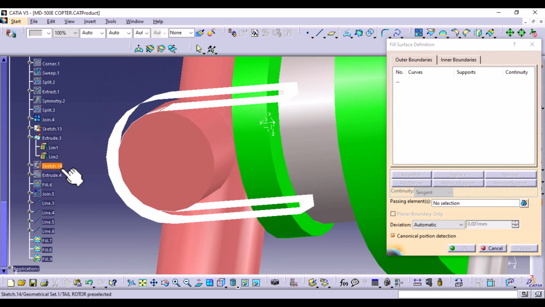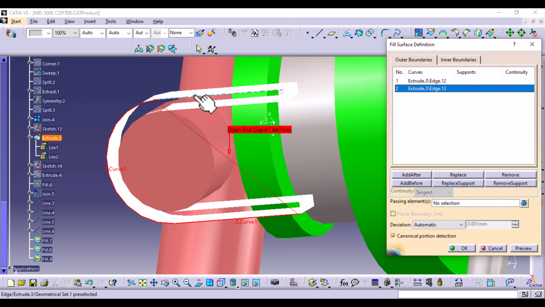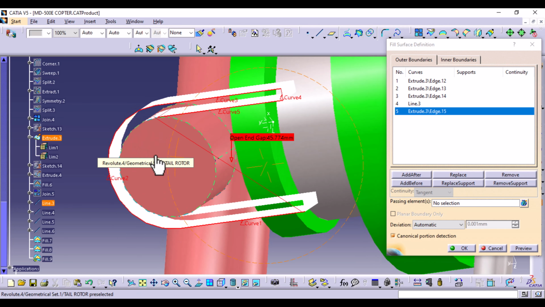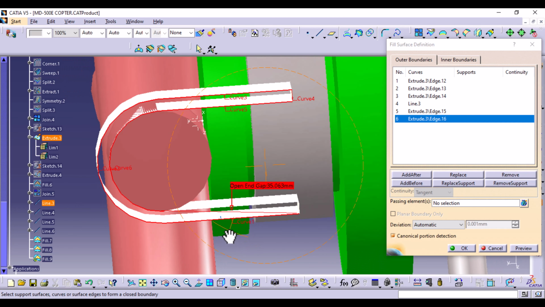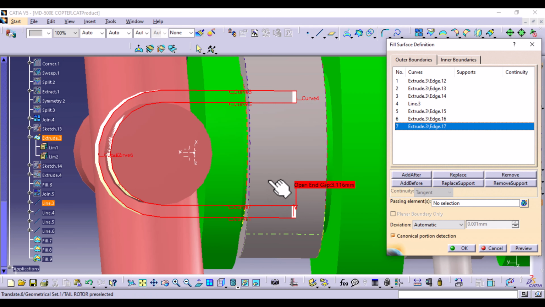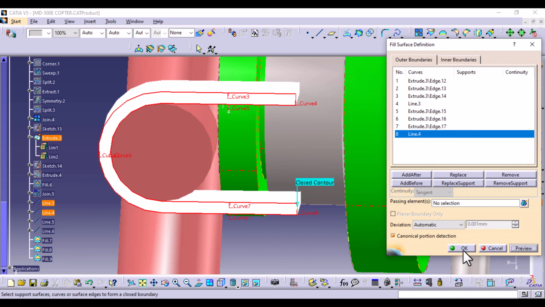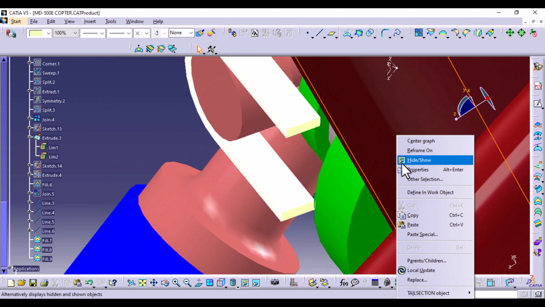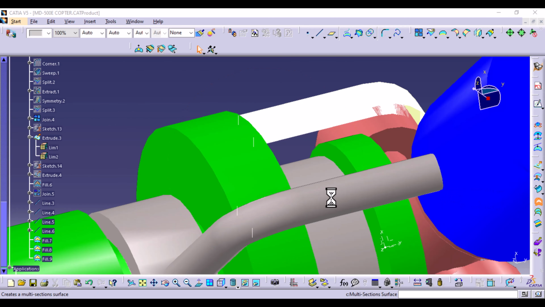I need to hide sketch 13 so we are not able to select it. So the curve is this one. That's the profile. Do the same for the other side. Perhaps we might want to hide that. Select fill.